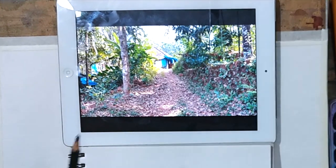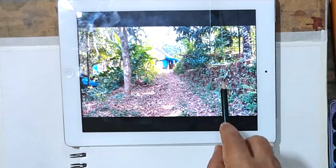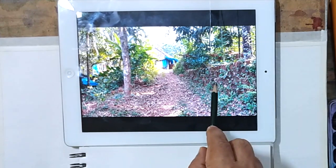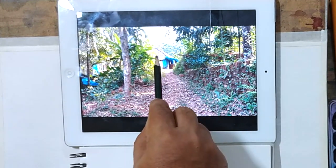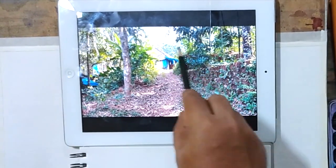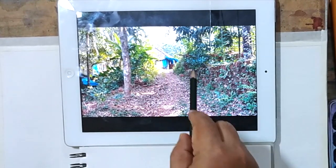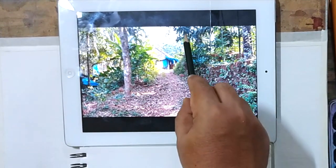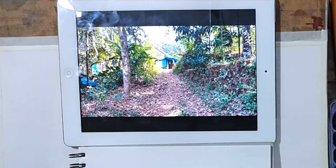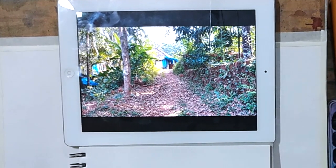So I will probably take somewhat this portion, around this portion, from this tree onwards, and I will cut it somewhere here, so that I will get this house, and we can get some of this pathway, this road, this climbing sort of road, and then we get all these trees, leaves, foliage, etc. So let us begin with a thumbnail sketch, right?